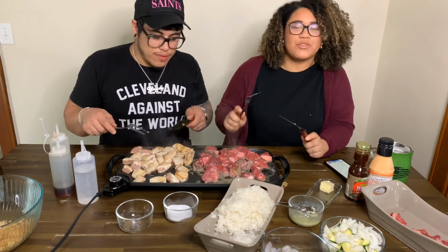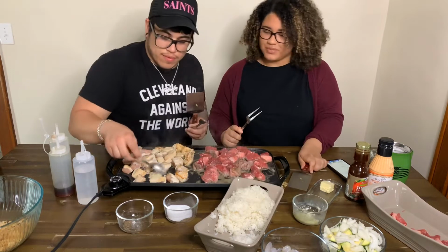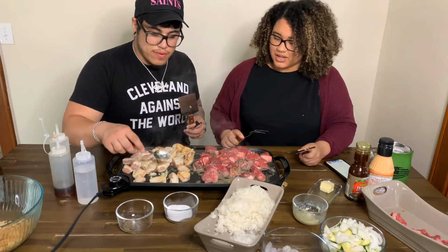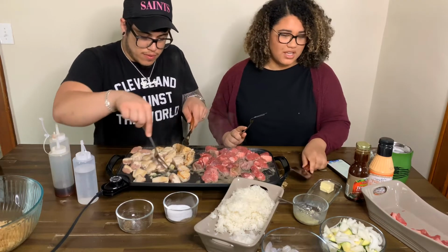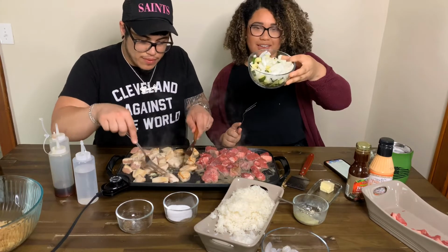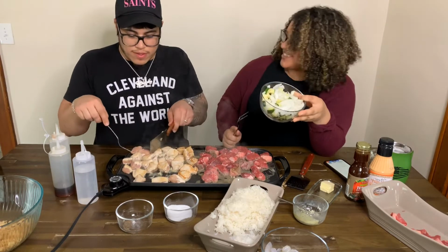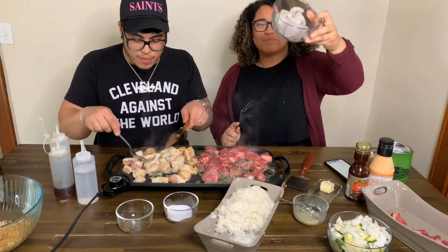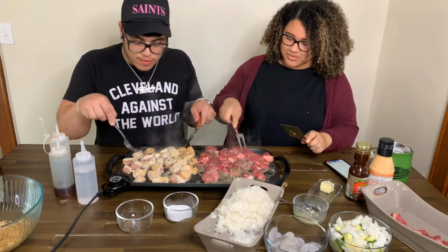So for the prep work for this hibachi, we really didn't have to do that much. Make sure you save some of that for the shrimp too. Obviously, we cut up our steak, cut up our chicken, pre-cooked the rice, and then as you can see here, we have some veggies. This is zucchini and what is it? Cebolla? I forgot in English. Onion. And then some shrimp. So not that much prep work is really needed.